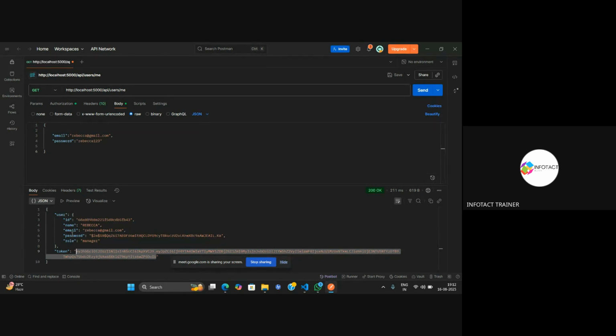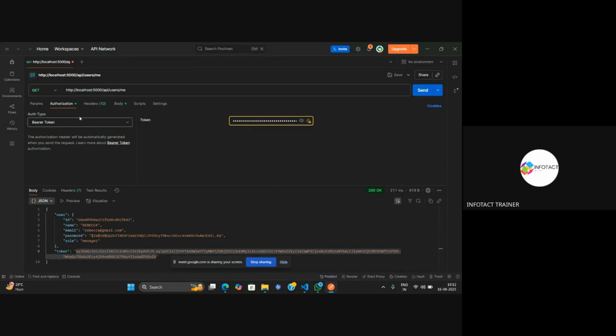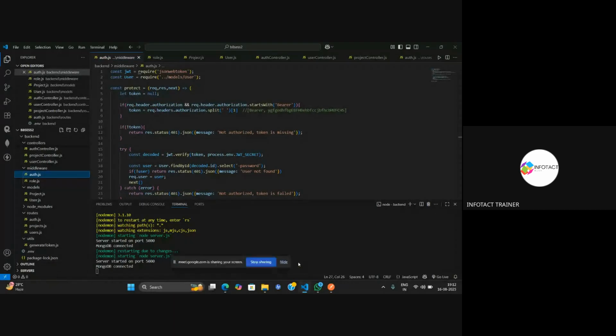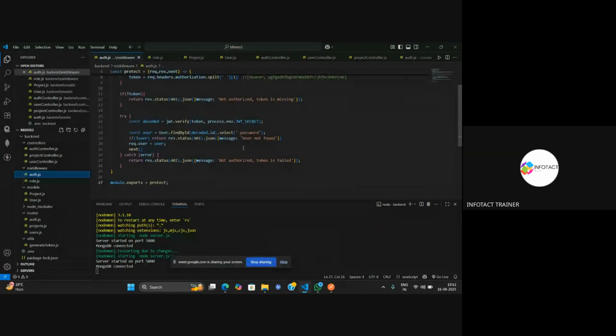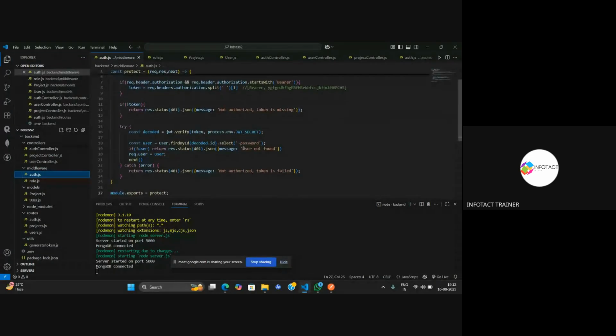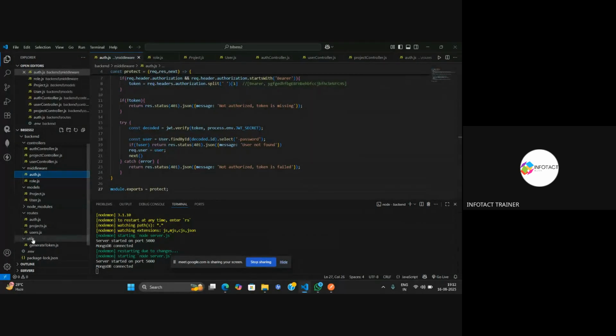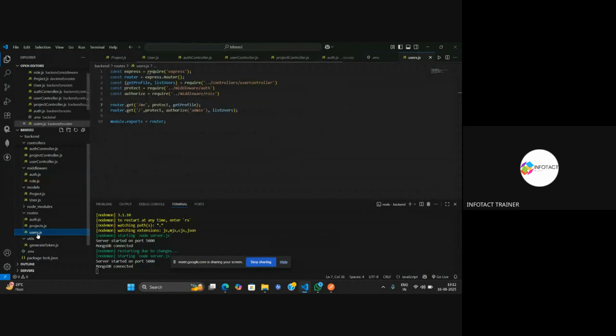I will copy it. Then I'll go to my headers. Not headers actually. Here, a bearer token is already provided. So in place of this field, I'm going to paste my token. So I have successfully pasted my token. After that, what else do I need over here? The token will just get verified. And what are the more things that I need in order to access this route? Okay, protect. That's it. We need to protect the token.